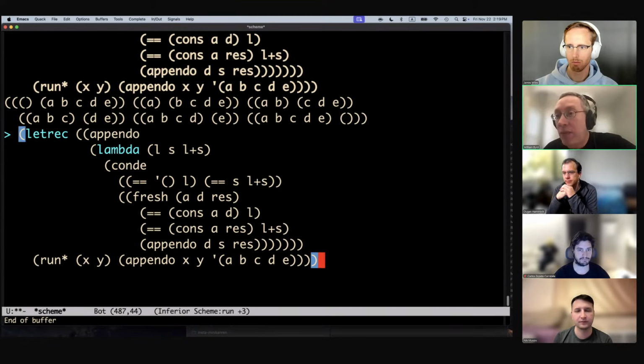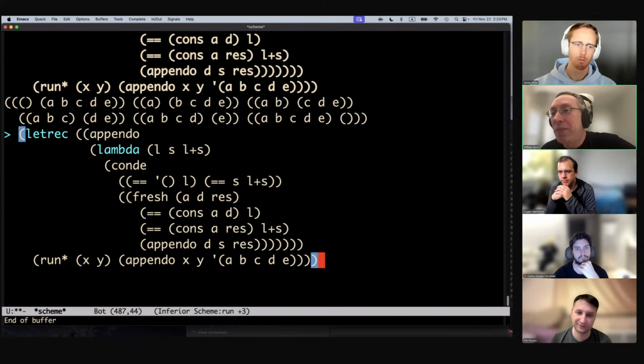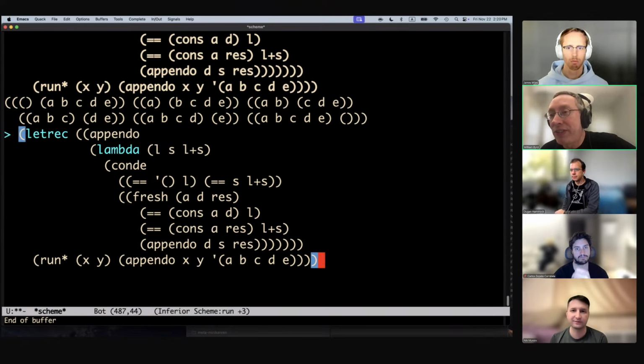It's great that we can write append as a relation, but that was done a long time ago in Prolog. What if we want to write other programs that are more interesting, more sophisticated? If you pick up a Prolog book, they'll show examples like this. And maybe for the first third of the book, hey, great, you can do all this relational stuff. And then the last two thirds of the book will be, yeah, but you can't really do it.